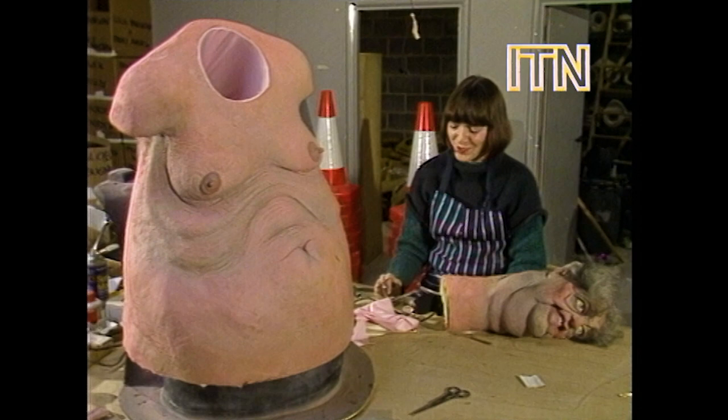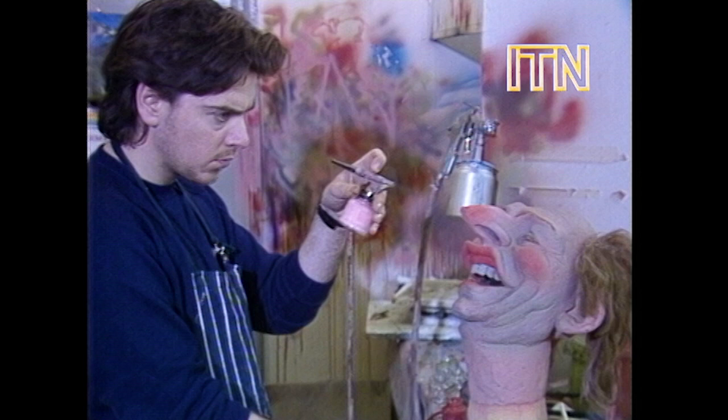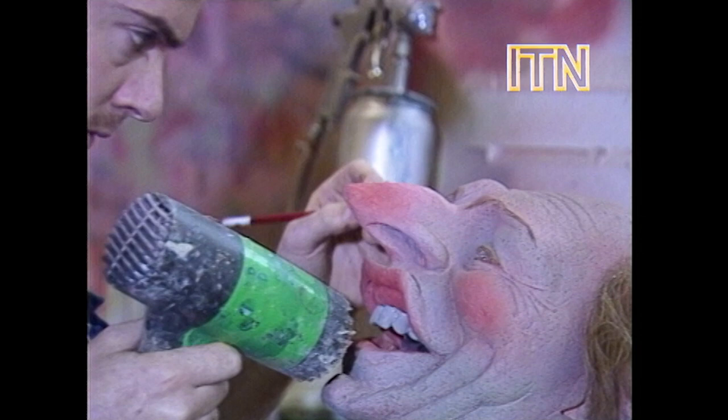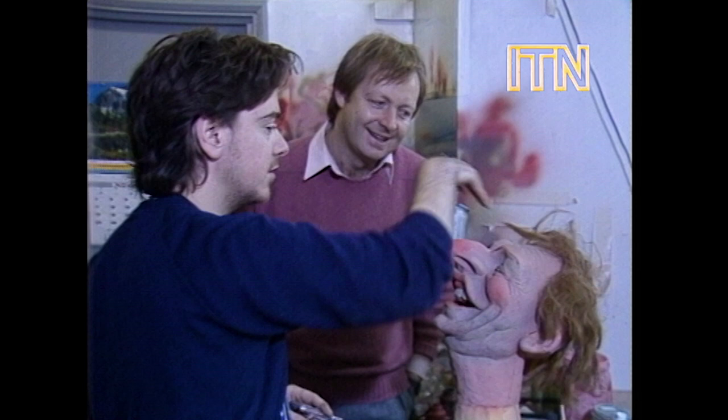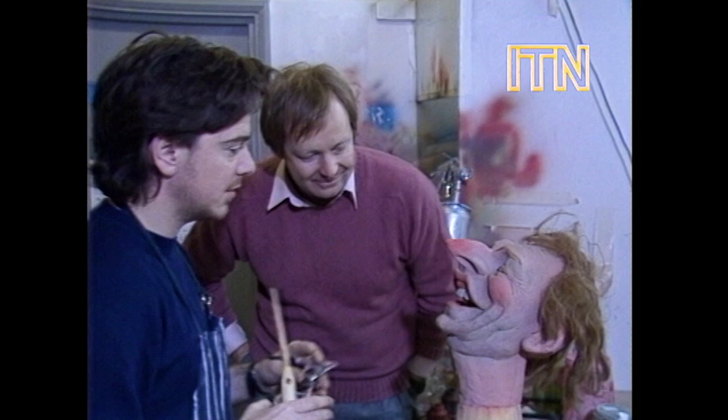Here, the finishing touches to the facial are being applied to Labour leader Neil Kinnock — a casual spray of random freckles and some judicious eyeliner. You're having some problems with this hairstyle, are you? Yes, it's the old Bobby Charlton syndrome — you can't make it flap around without it sticking to his head, so we get a bit of movement. Fairly cruel. Fairly cruel, but we like him. He's quite sweet.